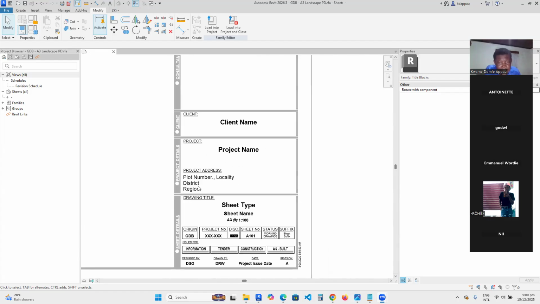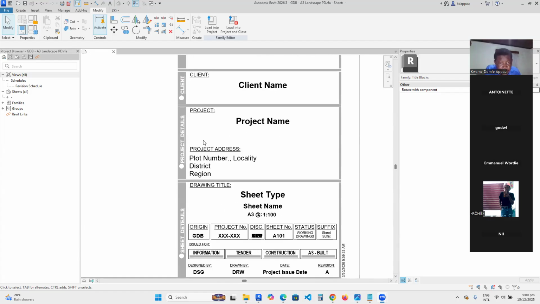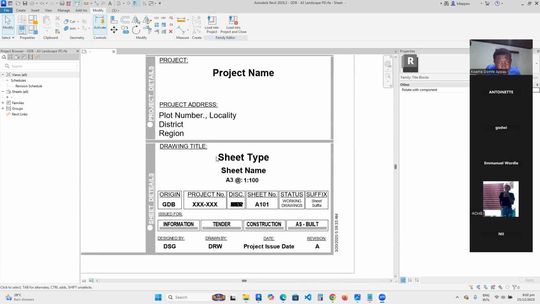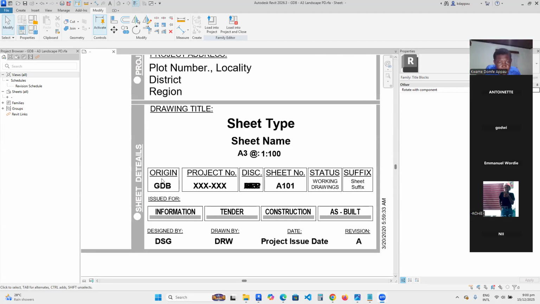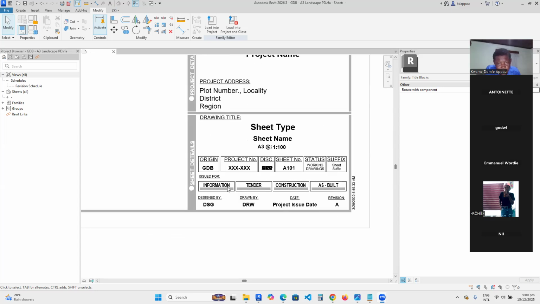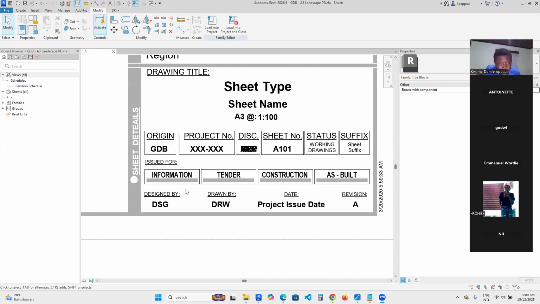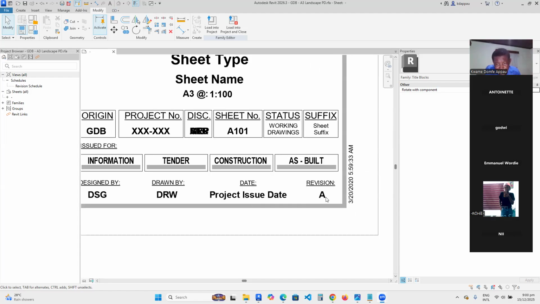Project details section. Drawing title section. Project origin, project number, description, sheet number, status, suffix, and so on. Whether issued for information or tender or construction or as-built. Designed by, drawn by, project issue date, and then revision.